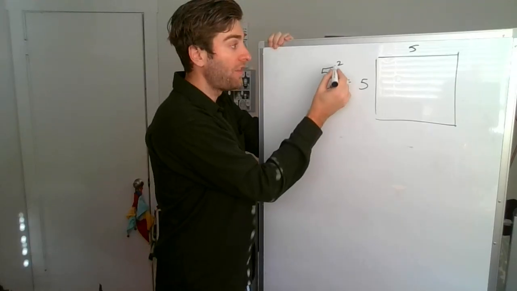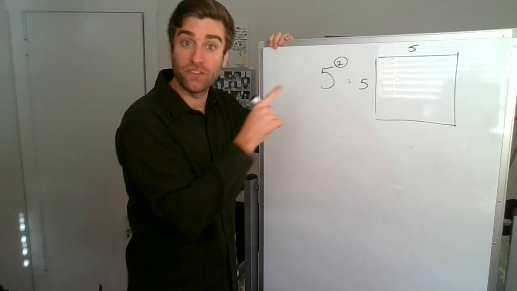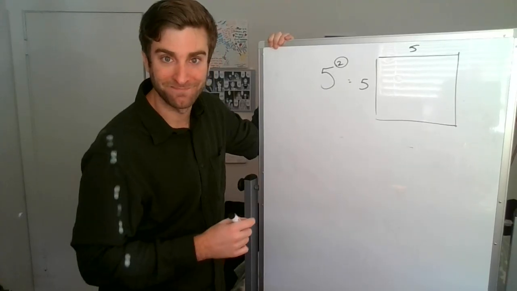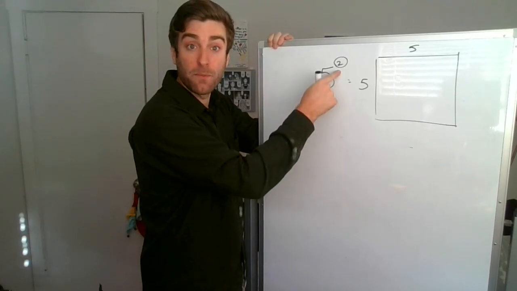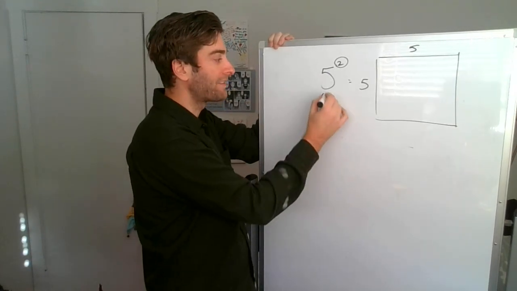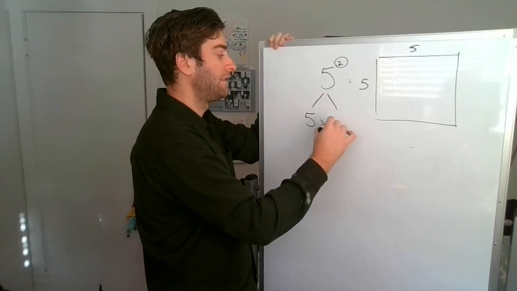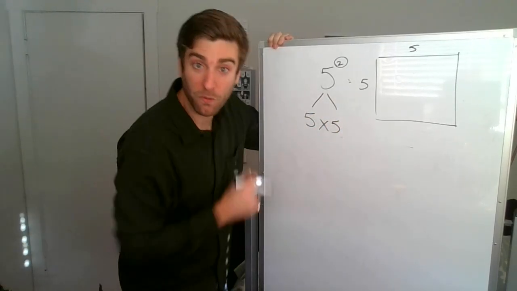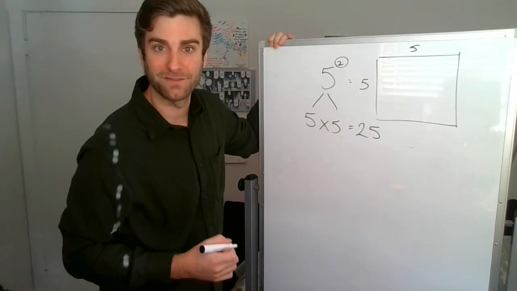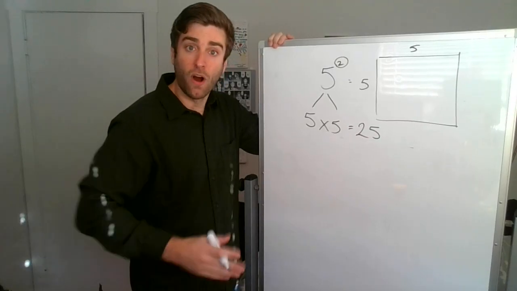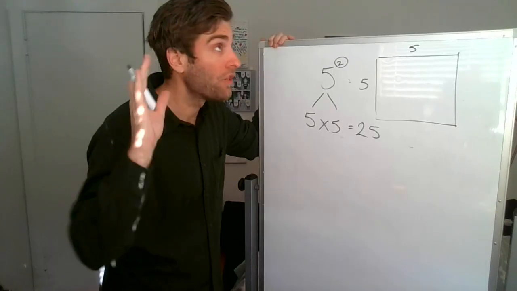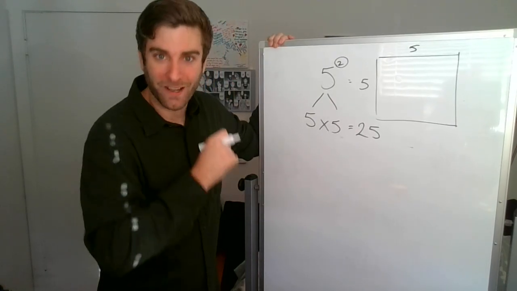Or what I can see here, this number at the top, this 2, this is called an exponent. It's telling me how many times to multiply. It's not 5 times 2, it's 5 times itself twice. So I can break this up into 5 times 5. If you don't know what 5 times 5 is, you can use a calculator. That's totally fine, but I can tell you now, it's 25. The perfect squares are numbers that are really good to have memorized. Normally, I never say memorize anything. The perfect squares, remember, they're going to come in handy.